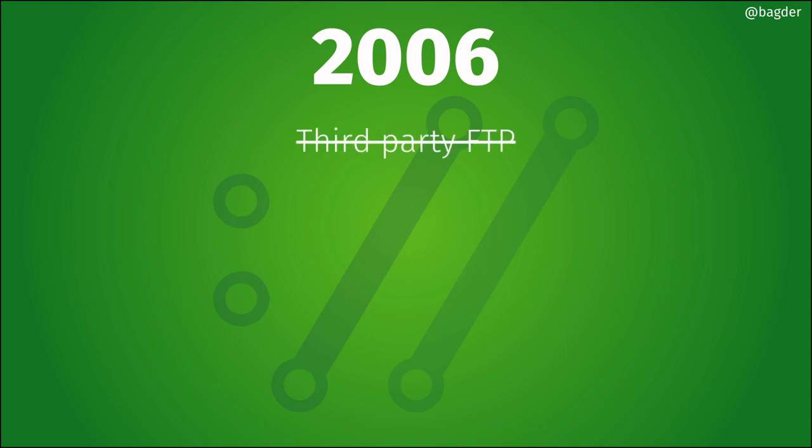Moving forward, 2006, right? And 2006 is fun in curl history, because we removed support for something that was supported in the API. We bumped the SO name. We broke the ABI and the API and removed support for third-party FTP transfers. Third-party, I'm not going to explain it for you because it doesn't really matter. That's old FTP stuff. Don't go there. It's basically not used anywhere else, because it's a huge security hazard anyway if you enable it somewhere. So nobody supports it, and we haven't supported it for 17 years.